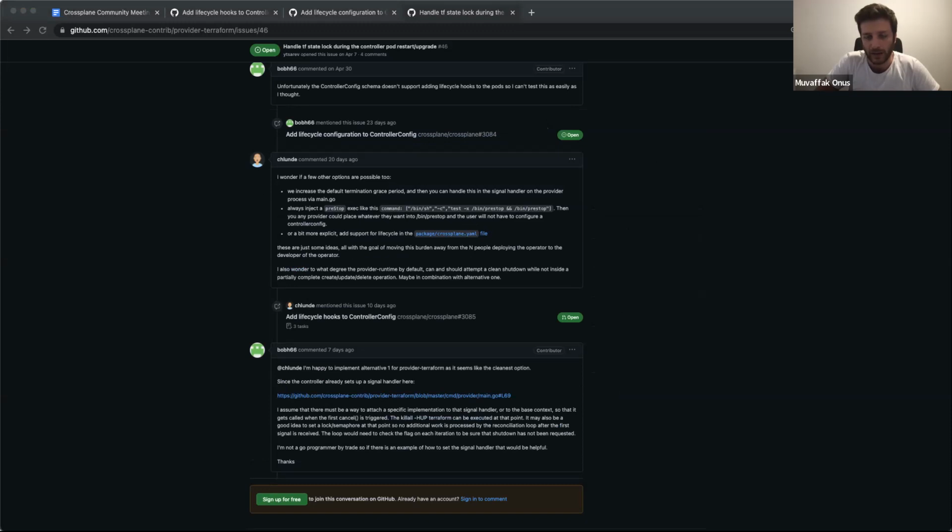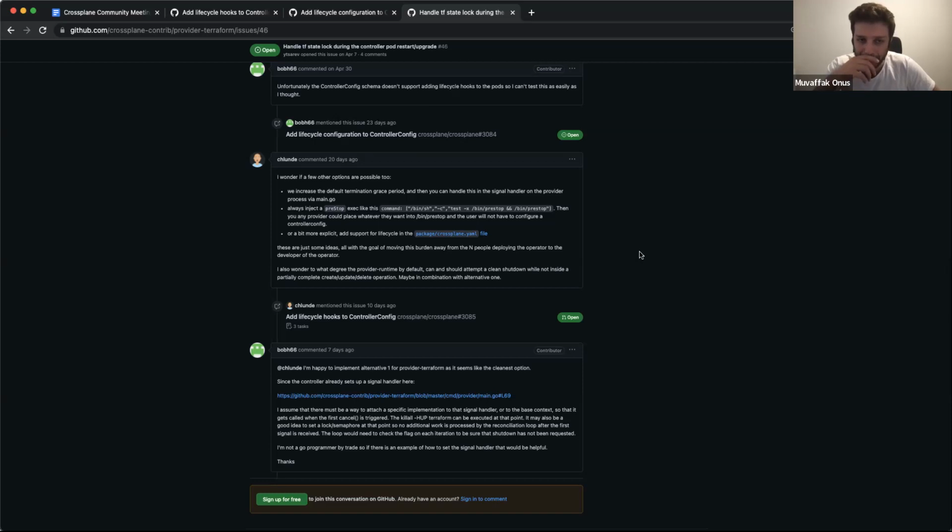As I said, with Terrajet, we use only a specific flow of execution. That's why we're more liberal with whatever we do with Terraform. But in provider Terraform, this is less possible. So I need to look into the code. And to be clear, I haven't been in the provider Terraform code base, so I'm just trying to see which options would be available.